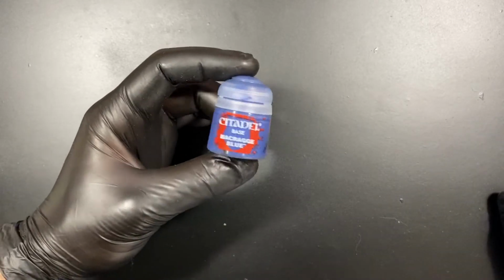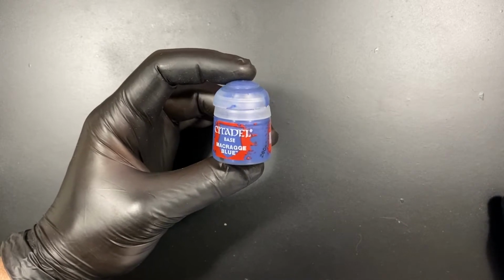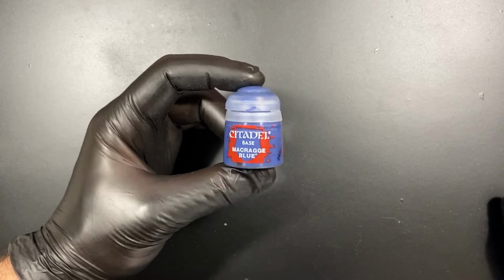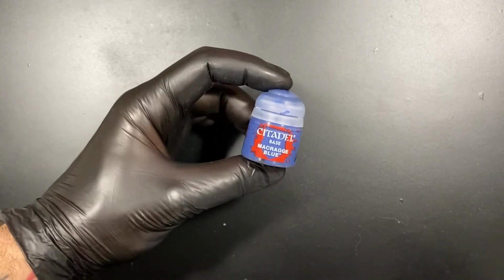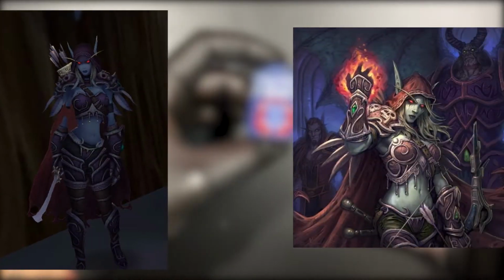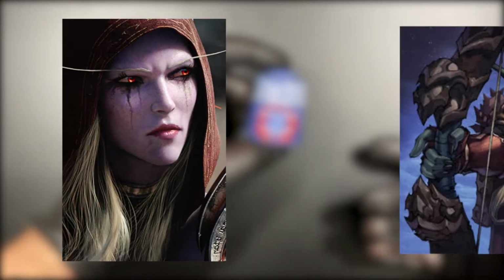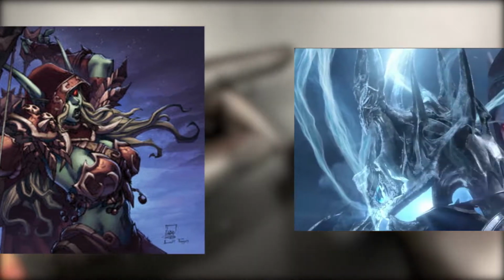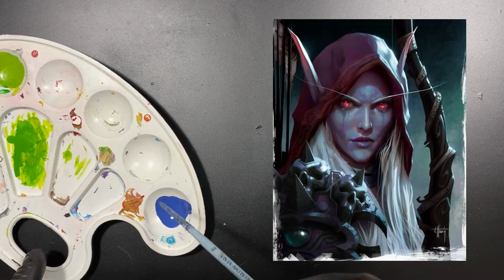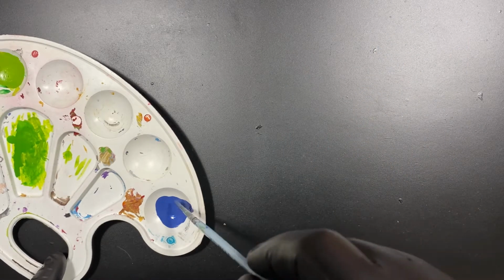I'm gonna use dark blue acrylic, Macragge Blue from Citadel in this case, since Sylvanas' skin is, well, you know... How do I put it? Well, its color is kind of uncertain. In different cinematics it's completely different. Sometimes it's violet, sometimes blue, sometimes kind of close to this color. But in one of the pictures I found the color that I like the most for this project. And I think it's best to start with the dark blue.